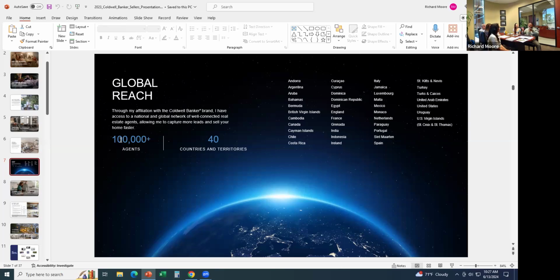One of the things you're going to cover is their property and the value of the property, the comparable sales and price and everything, right? But another thing is you're going to want to sell yourself, because there might be other agents that are interviewing with the seller. And what sets you apart from everybody else? What sets you and your company apart from everybody else? You're with Coldwell Banker Platinum Properties. Coldwell Banker is one of the biggest names in the world. We're in 40 countries and territories. Why wouldn't you want to list with us, right?